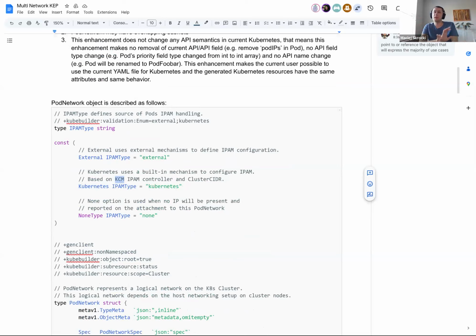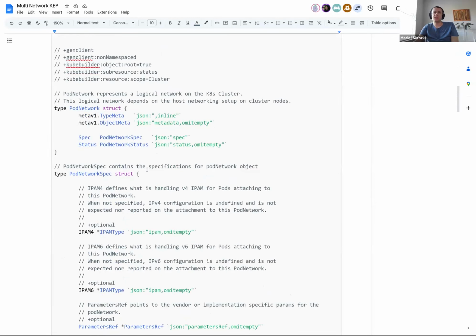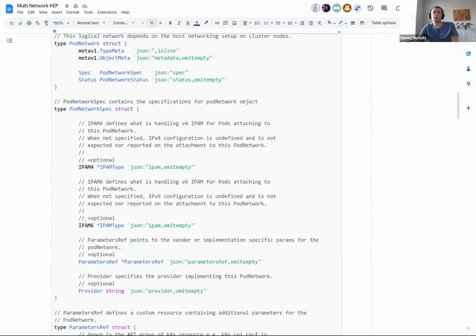It's still optional, so that part will be there. But what it does mean is that if you specify Kubernetes in one of the v4 or v6, you have to provide that IP on that pod. Otherwise, the kubelet will deem your pod unready if you don't provide those IPs when you return.